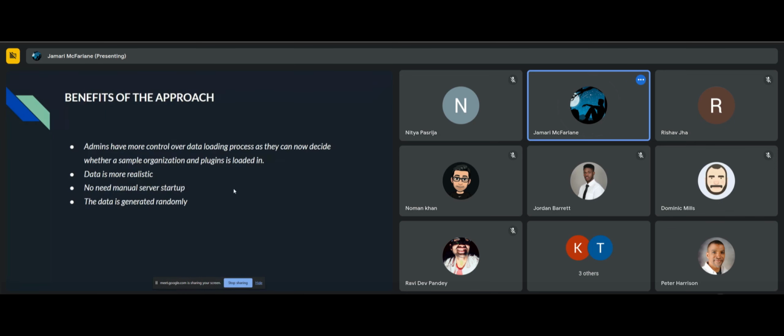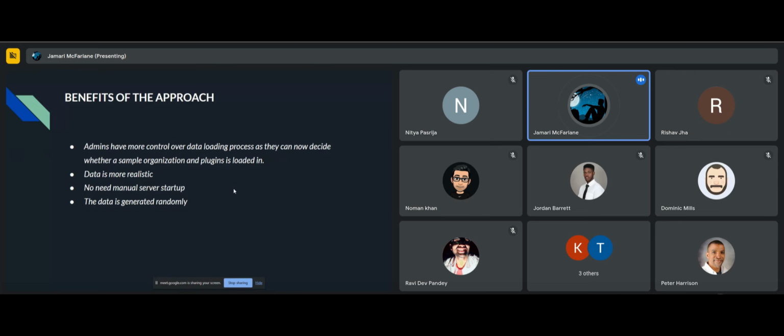Okay, so the benefits of this approach are, of course, that the admin has more control over the data loading process, and they can now decide when they want to load or unload the sample data. The data was generated with Faker.js, which makes it more realistic. There's no longer a need for manual startup, as you can create and remove the sample organization from the interface itself, and the data is randomly generated.